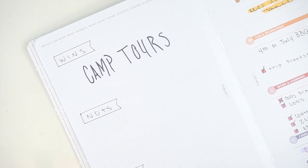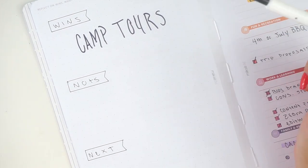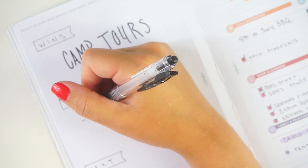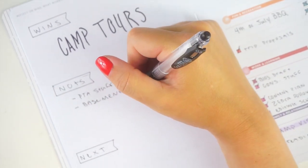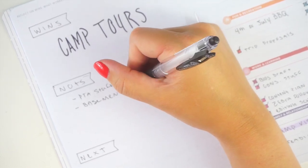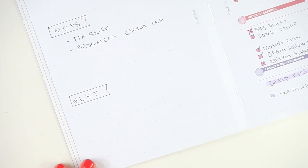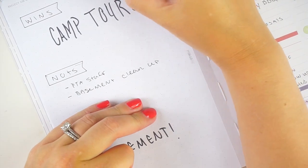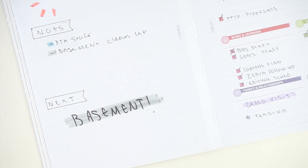It just feels like a really big milestone and really fun. I know most people don't do overnight camps but it's especially common in the Jewish culture, and a lot of these camps, even if they're not outright Jewish camps, are historically Jewish camps. I feel like I've been procrastinating on cleaning the basement because I don't like being in the basement, but I just got an audiobook now. I feel like I need an audiobook to power through cleaning the basement. So we've got an audiobook now and we're gonna get started this week.